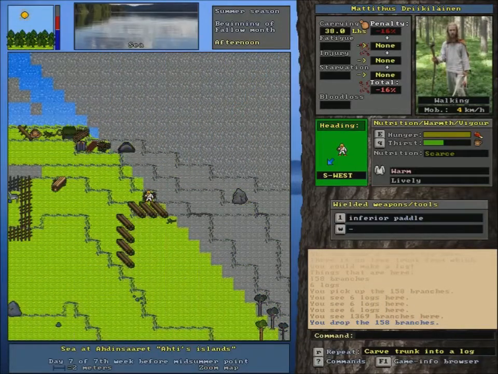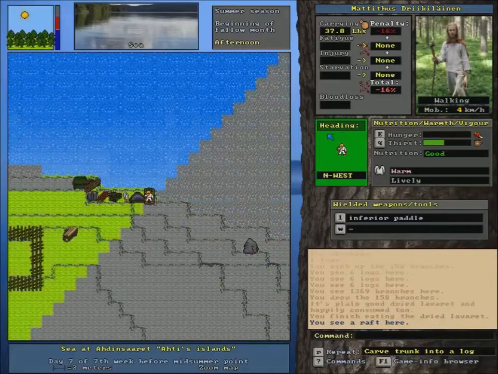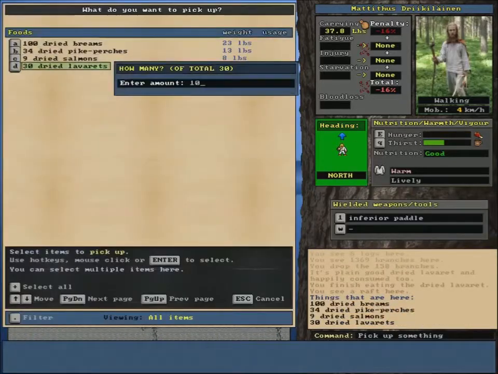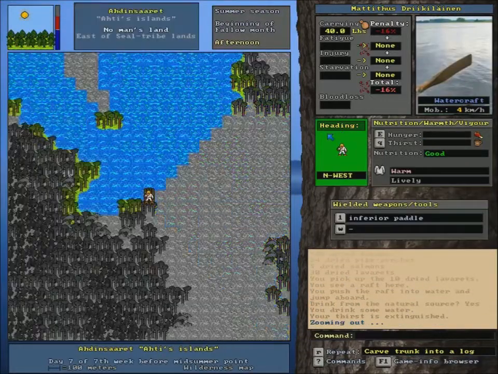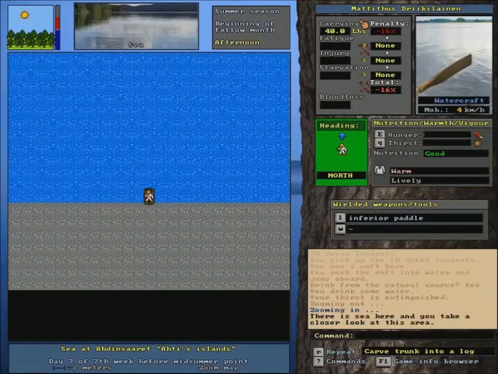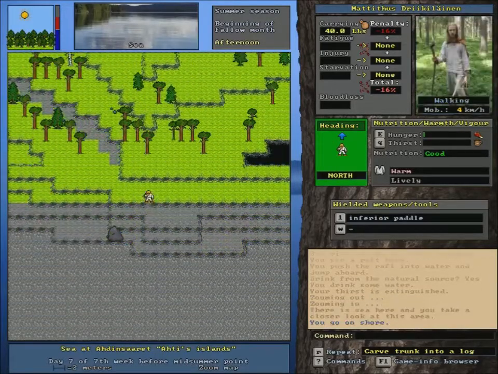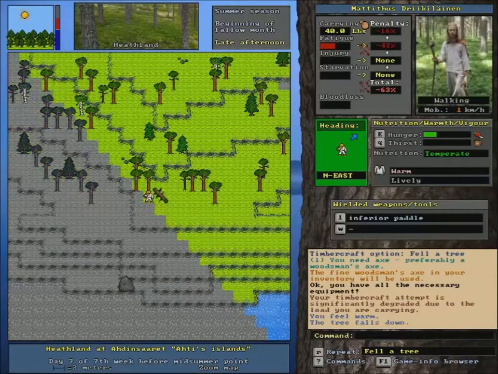Okie dokie, they're all made into logs. We've got to go out and do some more logging. I'm going to gather up a bit more of these dried larvarettes just to take with me, so that I have enough food to stay out here to get about 20 tree trunks. A little bit of slender tree trunks, because slender tree trunks are always good.